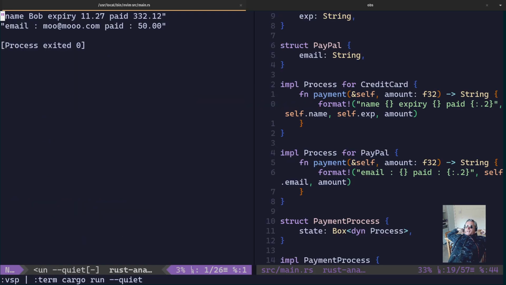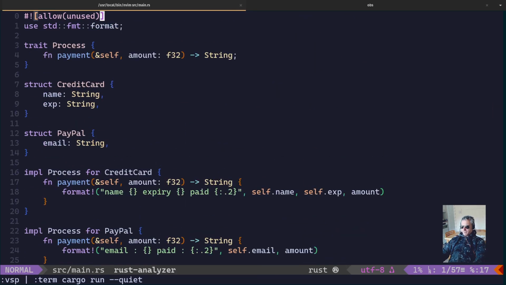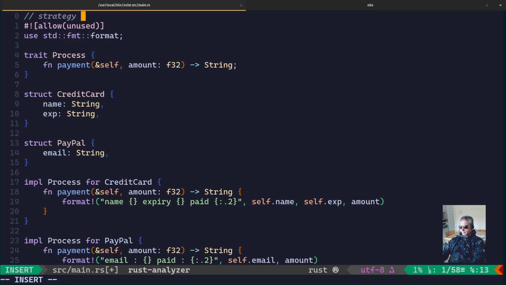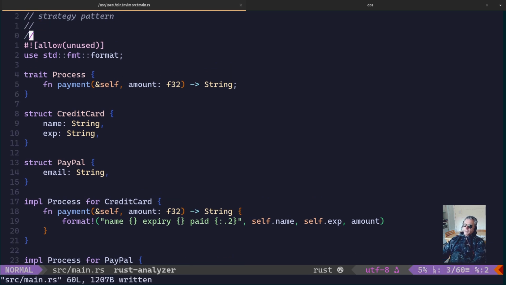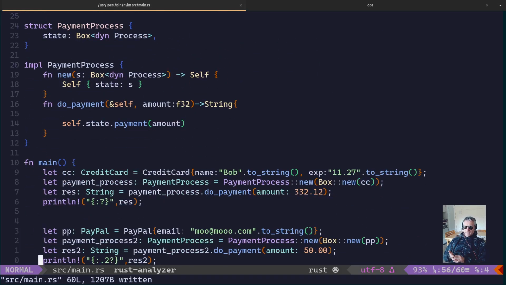So that is a demo of the strategy pattern. If you've done the state pattern, you'll notice that it's very similar. Obviously, the state pattern is a state machine almost, isn't it? You've got a choice of it can either be state one, state two, like traffic lights, so on.